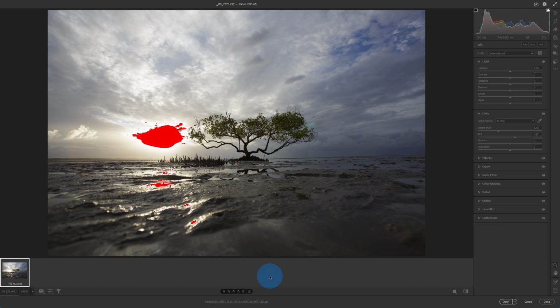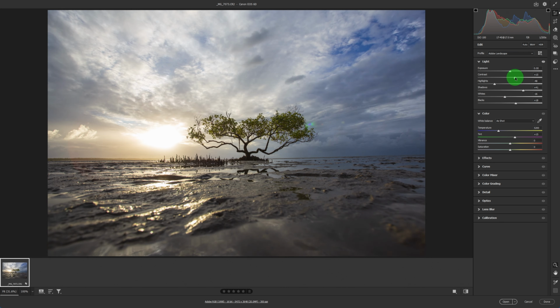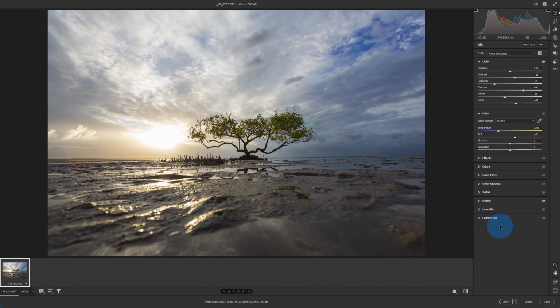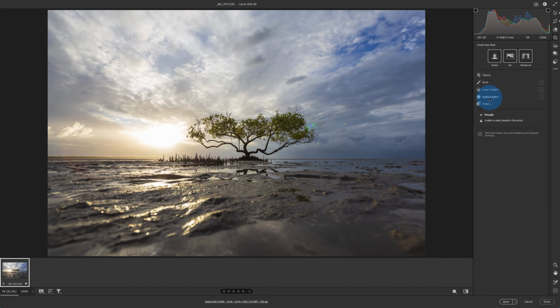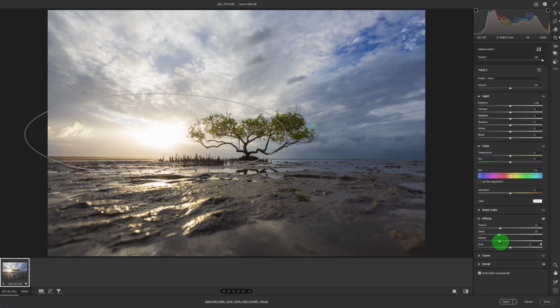Okay, so now onto the Photoshop version. Very similar to Lightroom, once we open up a RAW file, it will automatically open in Adobe Camera Raw, which is essentially Lightroom. Slightly different, but essentially the same. So just to save some time, I'm going to quickly skip through the Adobe Camera Raw process because it is exactly the same as what we just did in Lightroom. So if you skipped straight to the Photoshop version, just have a look at the Lightroom version, because everything I do in Lightroom, I'm doing exactly the same here in Adobe Camera Raw, and then we'll skip to when we bring it into Photoshop to do the final touches.